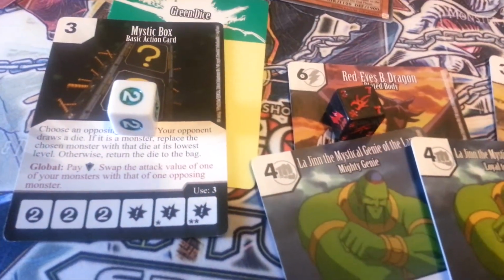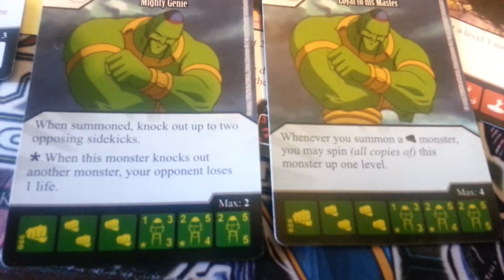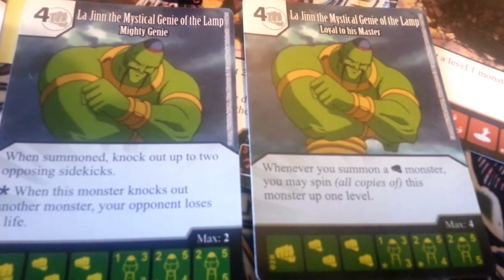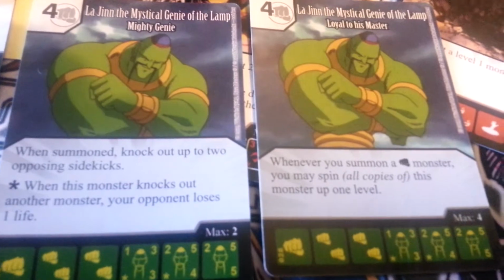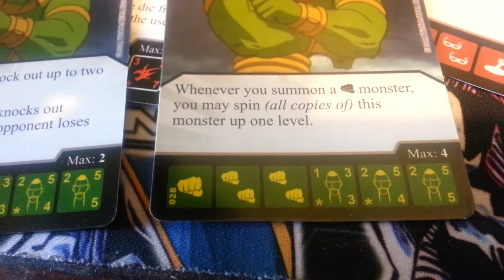You notice you have their name, as on Red Eyes, and you have two different sub-names. You have Mystical or Mighty Genie and Loyal to His Master. Both of them will have different card text. Mighty Genie is: when it's summoned, knock out up to 2 opposing sidekicks. And Loyal to His Master has: whenever you summon a fist monster, you may spin all copies of this monster up 1 level. I've always preferred this one because spinning up is nice, because he's not super great in the defensive, but his offense is okay.